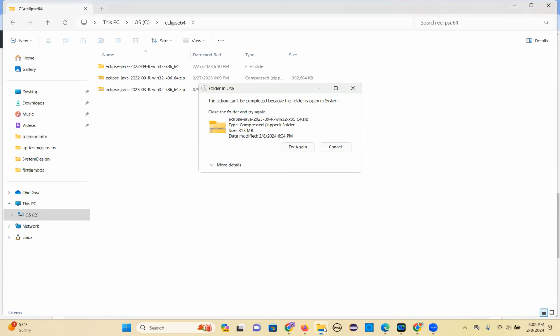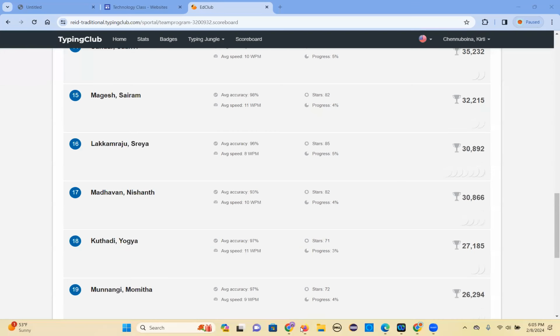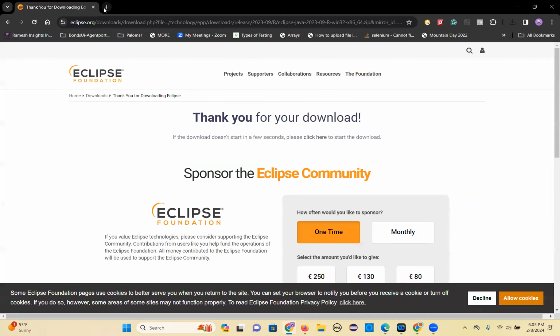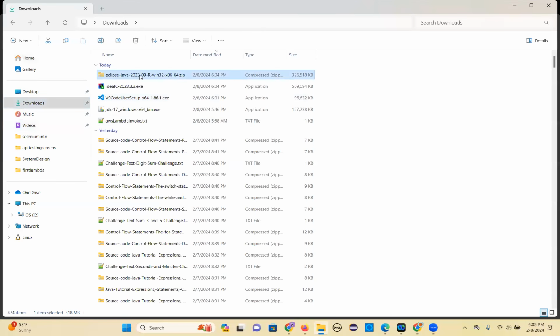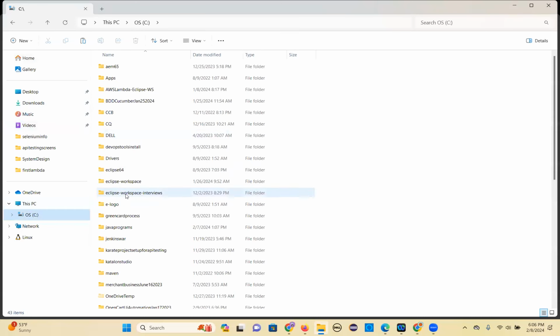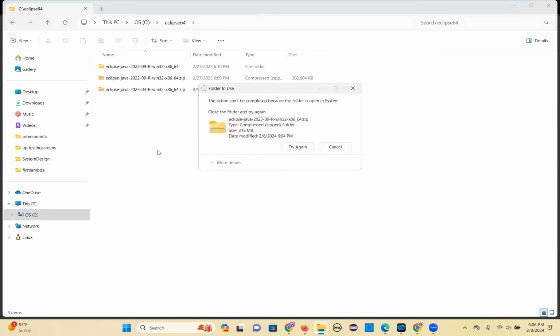One more folder is open. Maybe these are all open, and that's the reason. I'm keeping the Eclipse 64 folder here. It's a permission issue on my side, you can do that, okay? No issues.